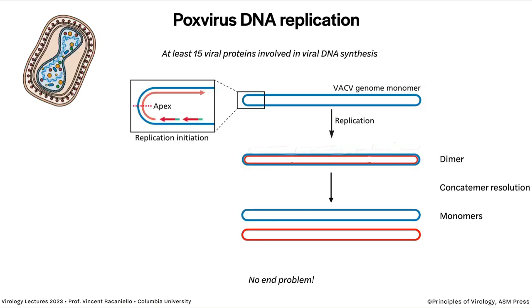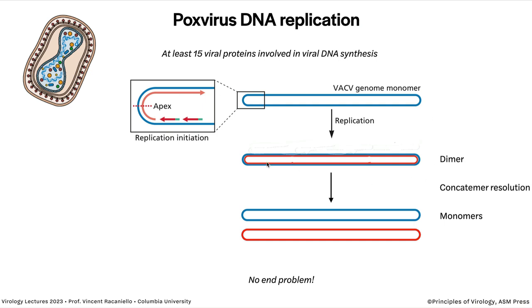The way that pox virus DNA replicates isn't as well worked out as for the other viruses that we've talked about today. Here's what we think happens. Again, the virus encodes all the proteins it needs to replicate its DNA, about 15 viral proteins that are made in the cytoplasm, and they establish cytoplasmic factories for DNA synthesis. We think that the first RNA primers for DNA synthesis are synthesized near one end of the viral genome. Remember, it's a single genome, double-stranded, where the ends are covalently linked. So these green areas show you the RNA primers followed by DNA polymerization. So the RNA primers, of course, are primers for the DNA polymerase, and then the polymerase simply begins to copy those all the way around the single strand.